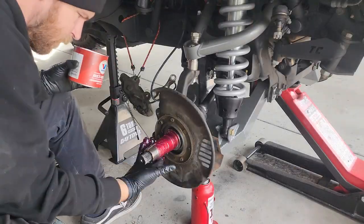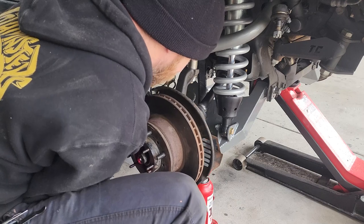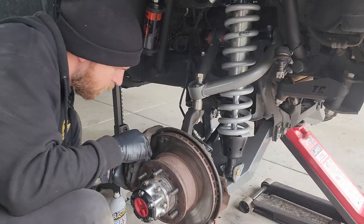Now Michael's just reassembling the hub. I'm not going to bother showing this in great detail because it's just the reverse of what was showed earlier.